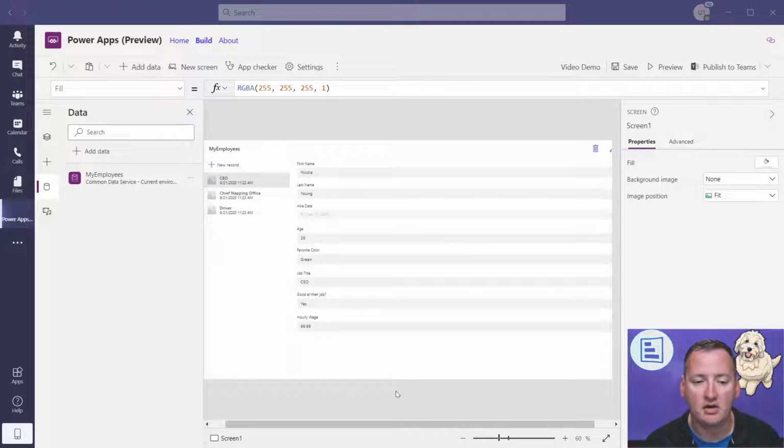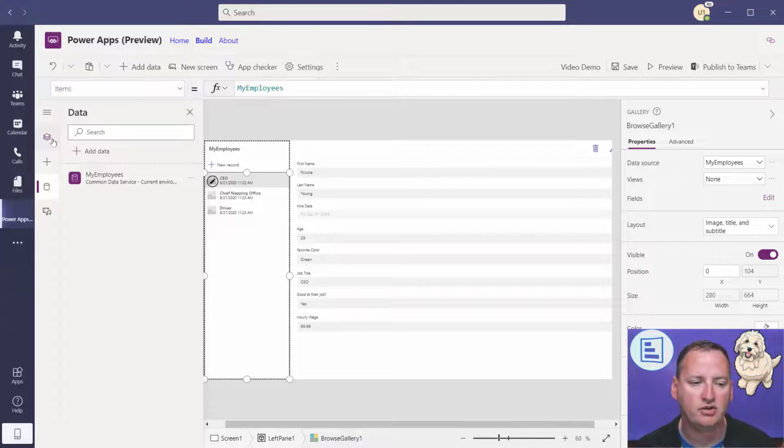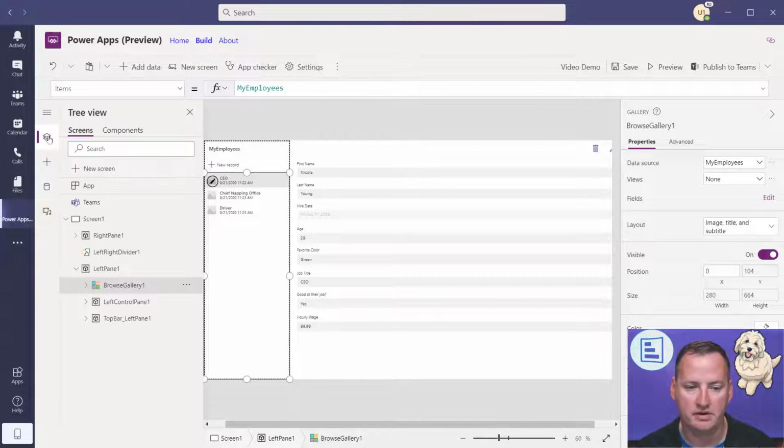Okay, so now that we're back over here, let's explore and customize this app a little bit so you can start to get more familiar with Power Apps. To that end, I'm going to click over here on the left. If you switch this view to tree view, you're going to see it gives you this hierarchy-driven view of what's going on. We just clicked on the Browse Gallery. Galleries are controls that are used to show you a table of data, one or many records from a data source. And in this case, I can start to customize it.